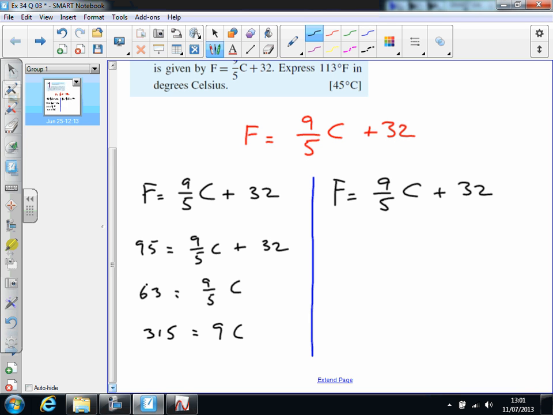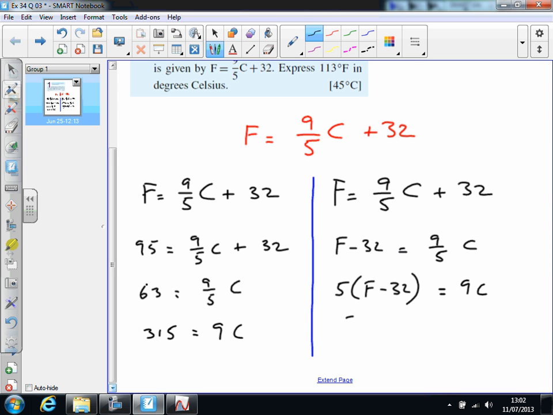If we look at the right hand side, let's try rearranging the formula. Again, we follow similar steps. So I would subtract 32 from both sides, but this time I can't work out the answer. I just have to leave it as F minus 32 equals 9/5 C. Now we want to multiply both sides by 5 to get rid of the 5 on the right hand side. But this time that 5 must be outside a bracket because we've got to multiply everything on the left hand side by 5. So put the expression on the left hand side in a bracket, equals 9C. And then finally divide by 9.